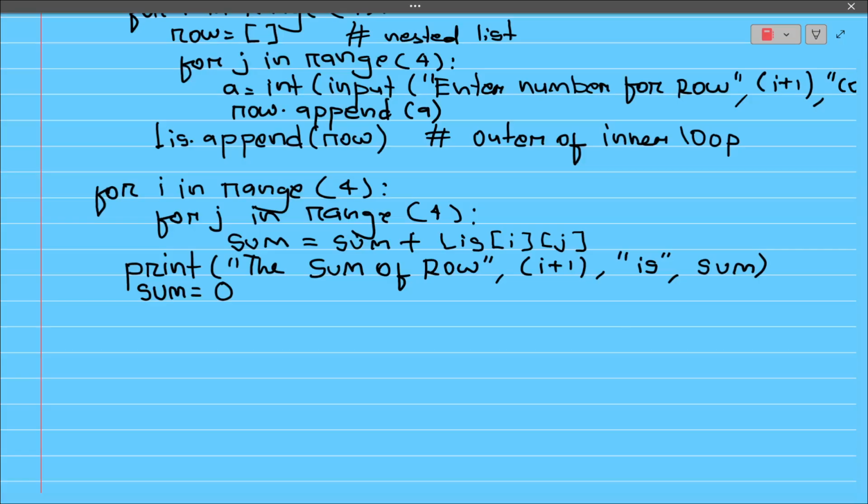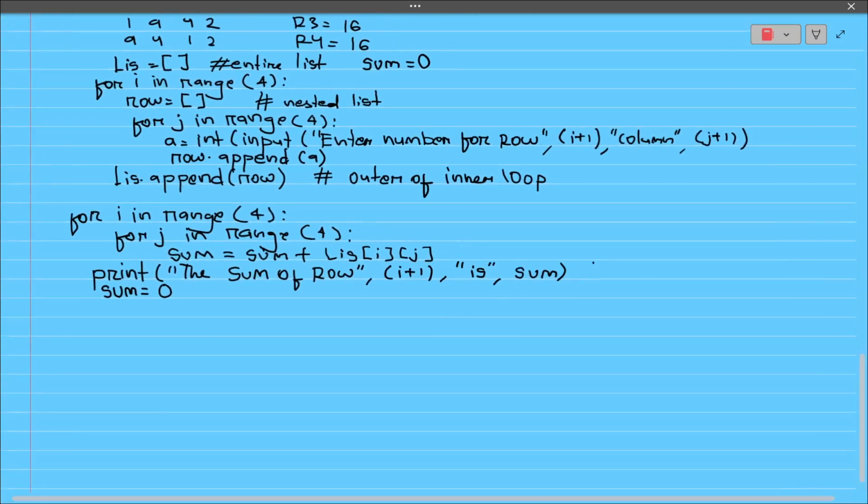See, the entire program is over, this much. Because outside of my outer loop nothing needs to be written. This print and sum are present, let me highlight both like this. Both are present outside of my inner loop, outside of my inner loop. Got this? Okay, this is how this needs to be written. Understood?